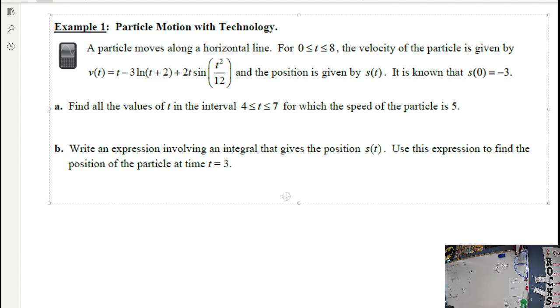Find all values of t on the interval from negative 4 to 7 for which the speed of the particle is what? 5. So using a calculator, I'm supposed to figure out when does the velocity equal to 5. I don't need to do any calculus. I don't need to do the derivative because it's already the velocity, right? And all I would have to do is graph this and see when does it equal to what? 5. So I'm not solving this algebraically, by the way. I don't know how to solve this algebraically. But part A, we're going to skip that. That's a very simple, like, when does this thing equal to a speed of 5? You just graph it and see when does it equal to 5. Okay? I'll show you that next time.